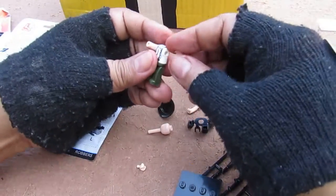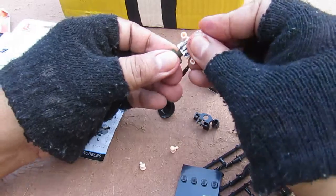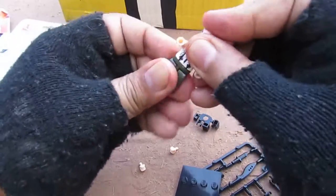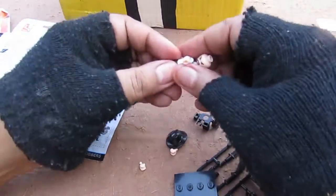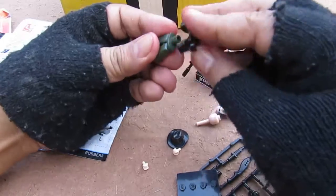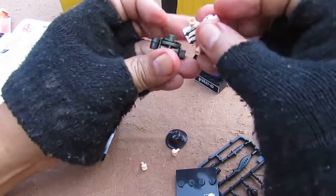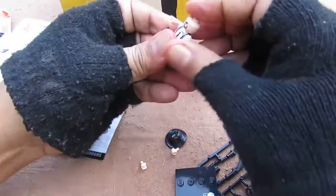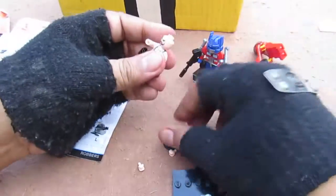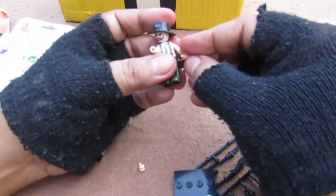This is cool — it doesn't use the standard LEGO minifigure mold; they made their own. But the assembly is similar: you put the head in first so there's a peg, then attach the body. Now let's add the hat — I almost forgot the waist part with the holsters. Okay, this guy looks great.